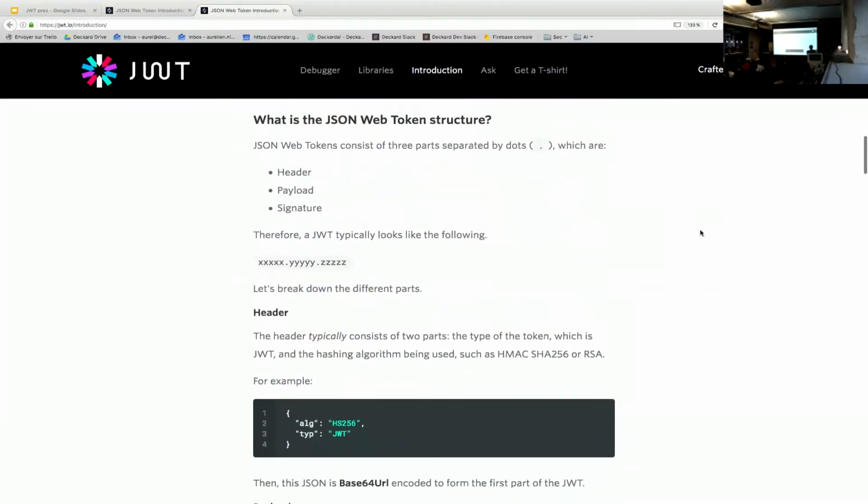So what does it look like? First, it uses JSON, which is a big point. I mean, it's for the web, right? So they use JSON for everything to make it simple to implement. So you have an implementation for every language because it's pretty easy. There are 3 parts, a header, a payload, and a signature.